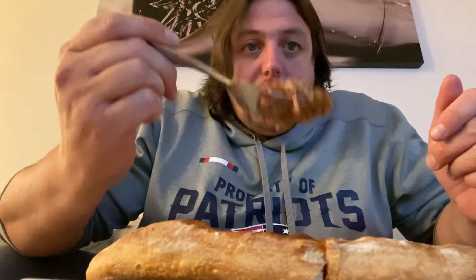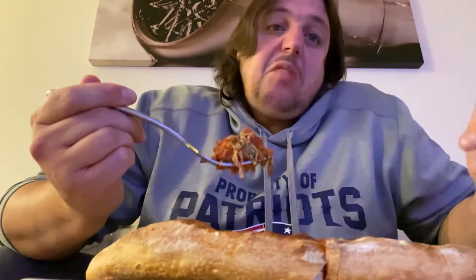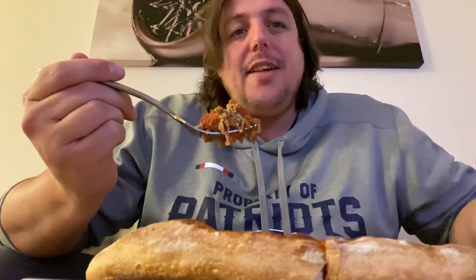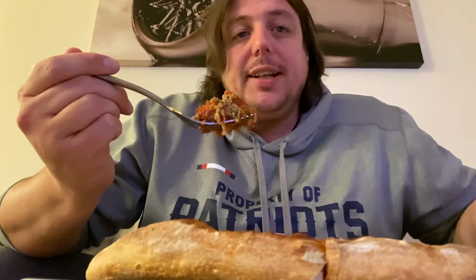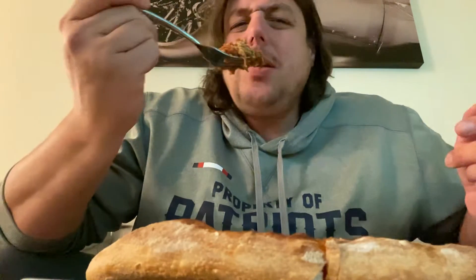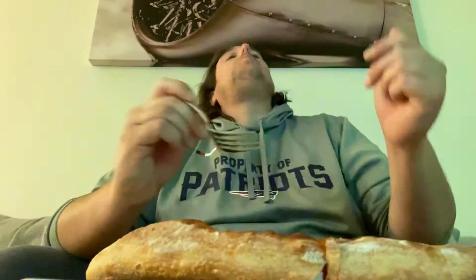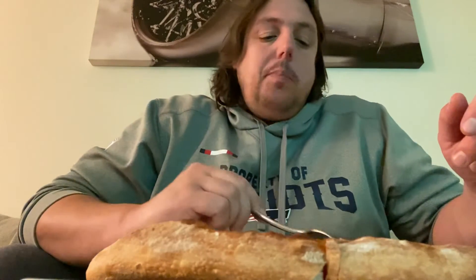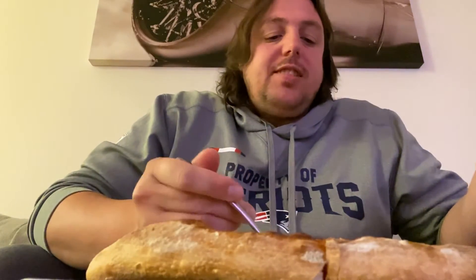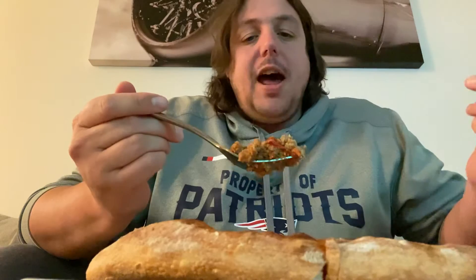Now I'll try this meat stuffed shell — looks like it's got hamburger stuffed in it. The bartender did say go for the lasagna; he likes the lasagna better, but I just wanted to try the stuffed shell. The only difference besides the layering is the cheese — they don't throw parmesan in it, just mozzarella. The meat just tastes like hamburger; it doesn't taste like they threw any pork or veal in it — literally just hamburger.